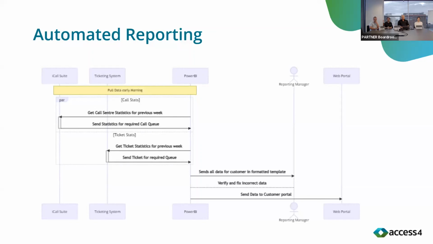Alternatively, you can have that data live update. So you may only send them a monthly actual report, but if you're pulling that data, you can track it live throughout the month and give them live updates, see how the current month's going, not just the previous month or how the previous week has gone. So you can give them almost live data, or if you really want, you can give them live data so they can see how many calls are in the queue at the moment, things like that.